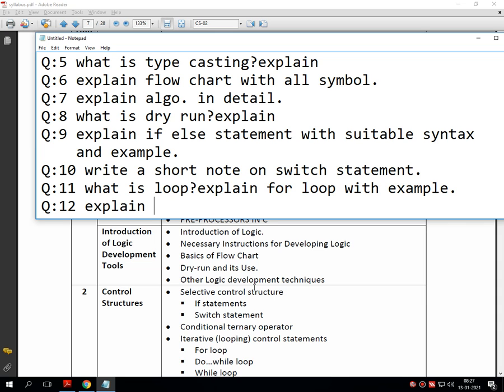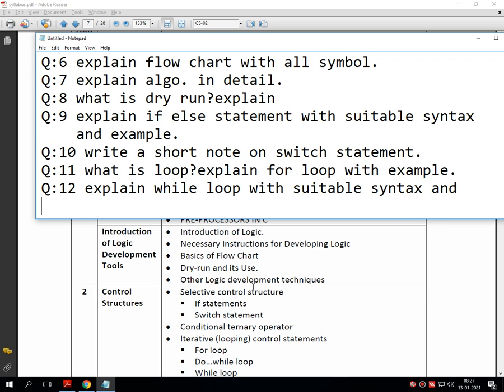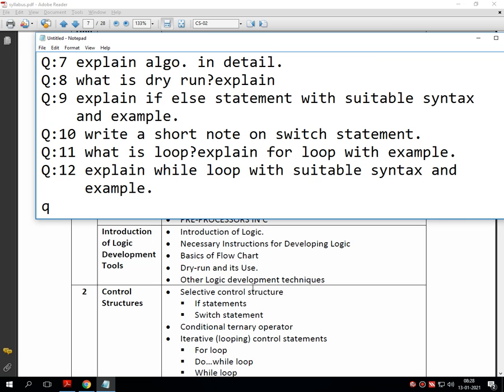Explain while loop with suitable syntax and example. Next question.